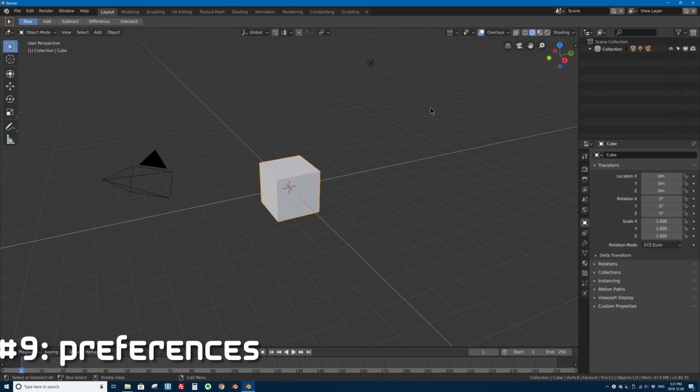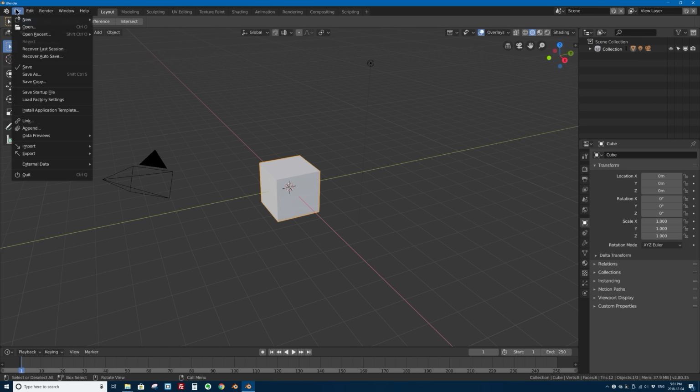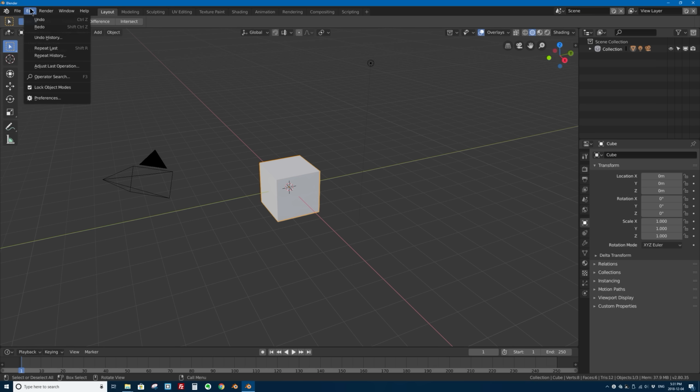Let's talk about Blender's preferences. Blender's preferences used to be found under the File menu, and they're no longer there. They're now under the Edit menu because that's sort of the industry standard. If you're used to any of the Adobe programs like Photoshop or Premiere or Animate, you'll always find preferences under the Edit menu. It's just industry standard. So now we're moving towards that in Blender. I can go to the Edit menu, select Preferences.